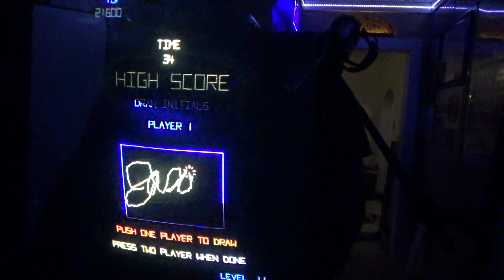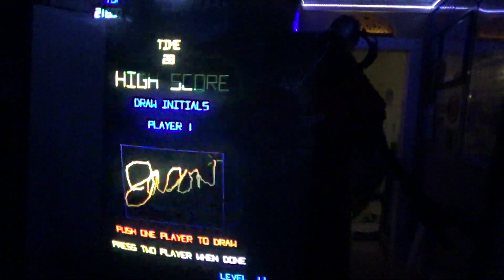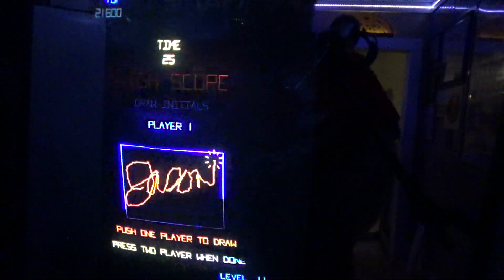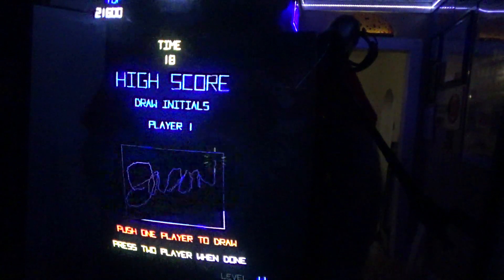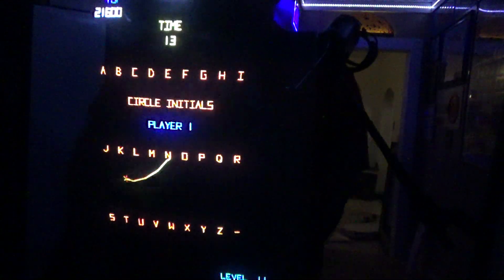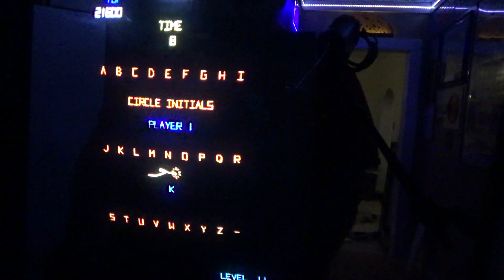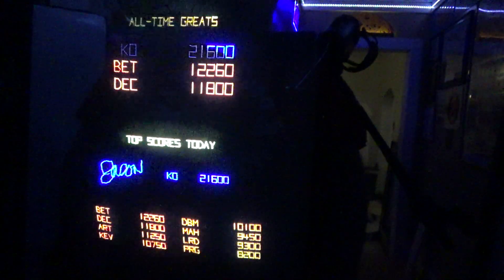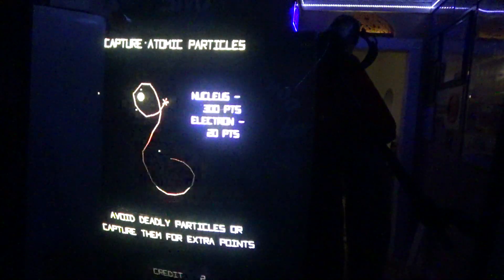I'm going to hold player one start and I can draw my name. That's the one thing I wish I could somehow save when the screen starts over — me and my son go back and forth on this game, and it would tease you like, 'Haha, there's my name on the board.' But it also gives you the option to save your high scores, so I'm going to go ahead and save it. Oh well, didn't have enough time to put my 'P' in there. Yeah, so that's Quantum.